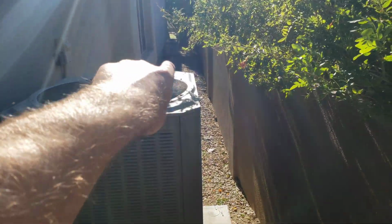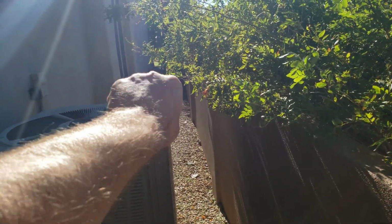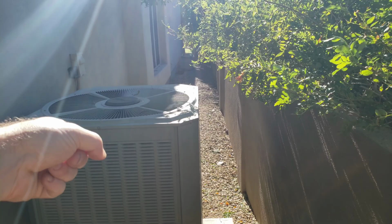Did a sewer cam up here in Scottsdale today. It started backing up on me. I went down the side of the house there on a clean out. We've got a clay tile roof. Sorry for the sun. Clay tile roof, so I can't walk on it. So I had to go in the side, right behind the primary sink. Went down the clean out.